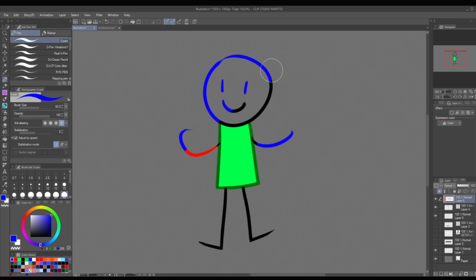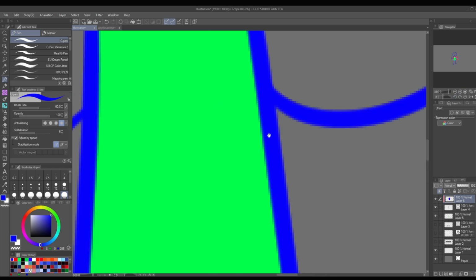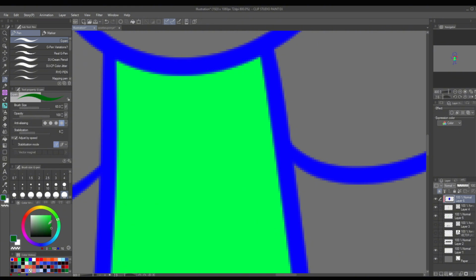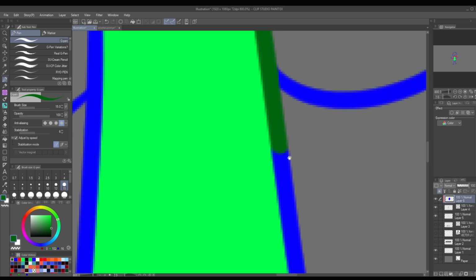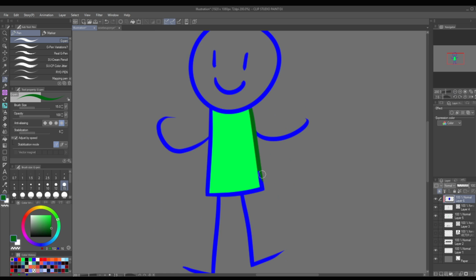So I can make them all blue really quick. Boom, boom, boom, boom, boom. If I want to get right in there and get precise, I can go like, ooh, I want to make that a dark green. I can get right in there. Bam. You know, do it just the way I want it. So if you have a cool, colored line art style, you can still do that too.